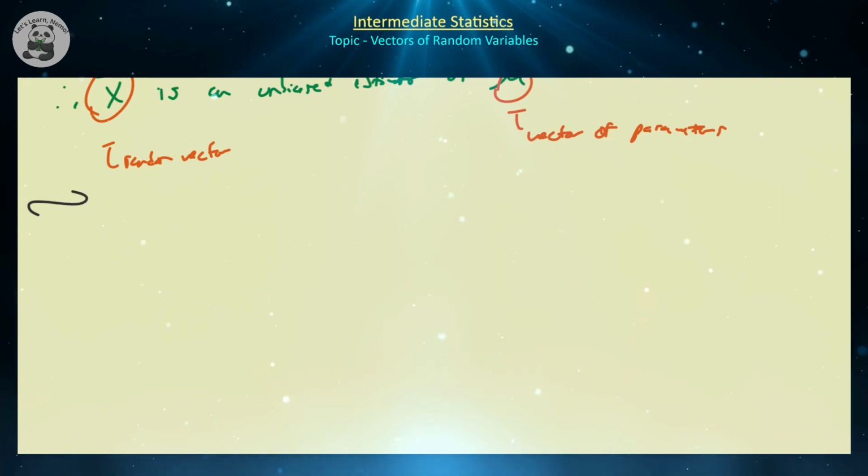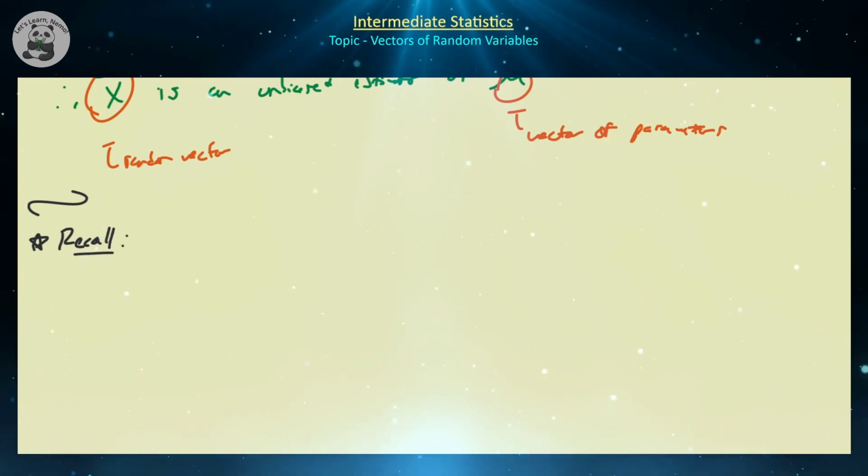Now, let's talk about covariances for bivariate samples. Just a quick review, in case you forgot this from, say, linear regression.